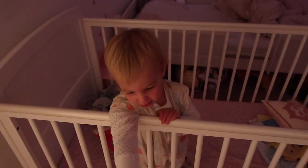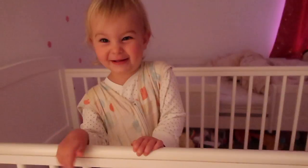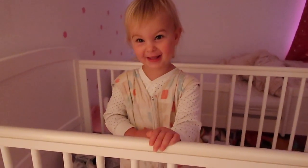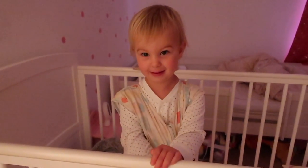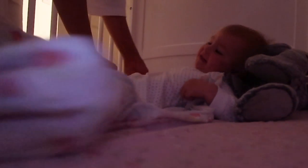Then I go into the girls' room and see if they're awake — normally they are, I can normally hear Aria. She was awake and ready to get up. Sienna had actually already headed straight to the bathroom to go to the toilet, so I just got Aria's sleeping bag off and woke her up a little bit. She's a bit grumpy in the morning so I have to kind of talk to her and coax her into getting up for the day.